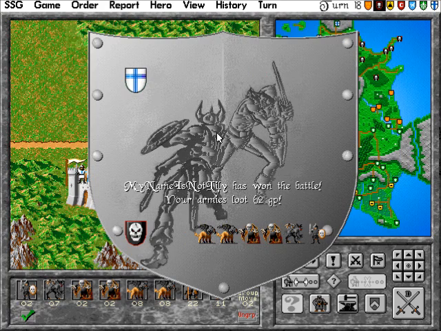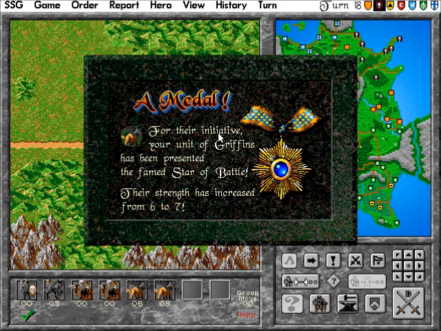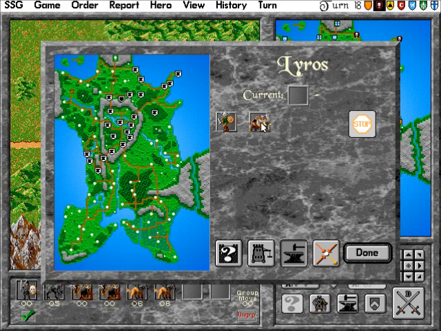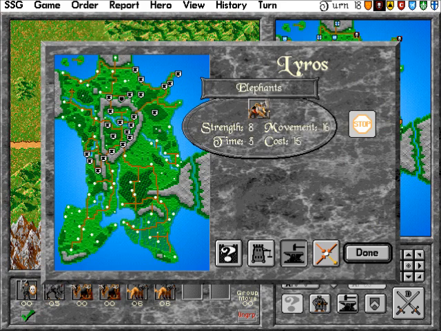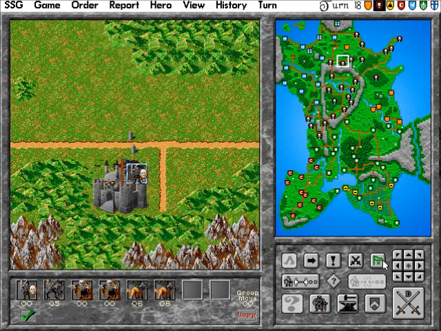Wow! Not bad at all. This is good. I guess that hero didn't have so many wonderful bonuses as I feared it might have. And my griffins have been presented with the famed Star of Battle for their initiative, and it has increased their strength from 6 to 7. And I occupy this city now and can make elephants and or orcish mob. I will definitely produce elephants eventually. Yeah, I'll produce elephants right away actually, to be frank.